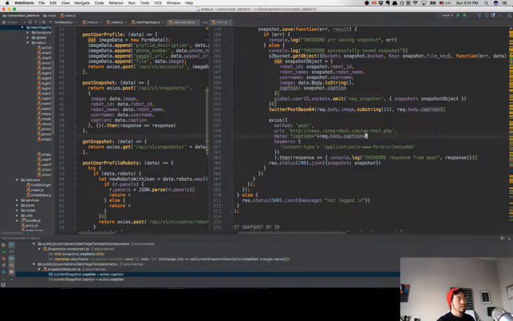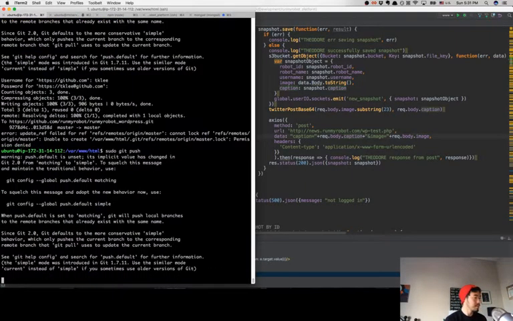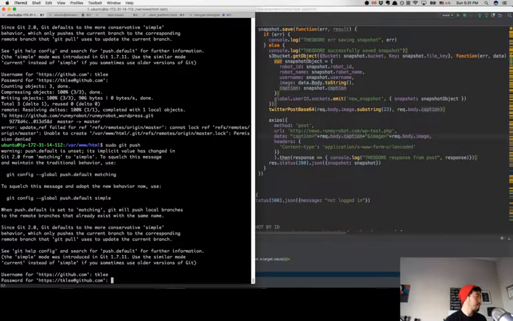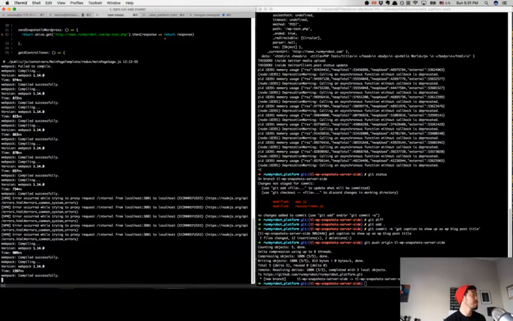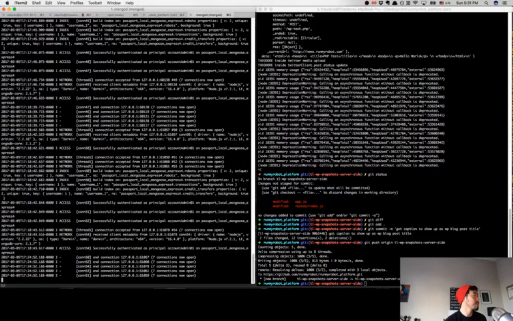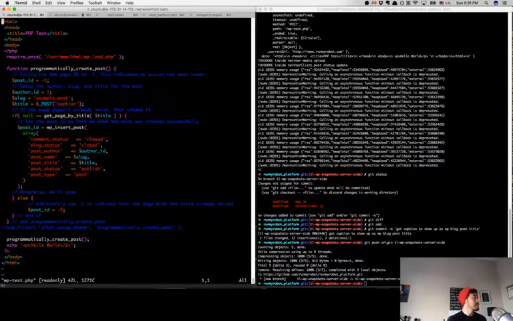Let's just send the image through like this. So we want to change the body. We want to have the image as the body of the post.